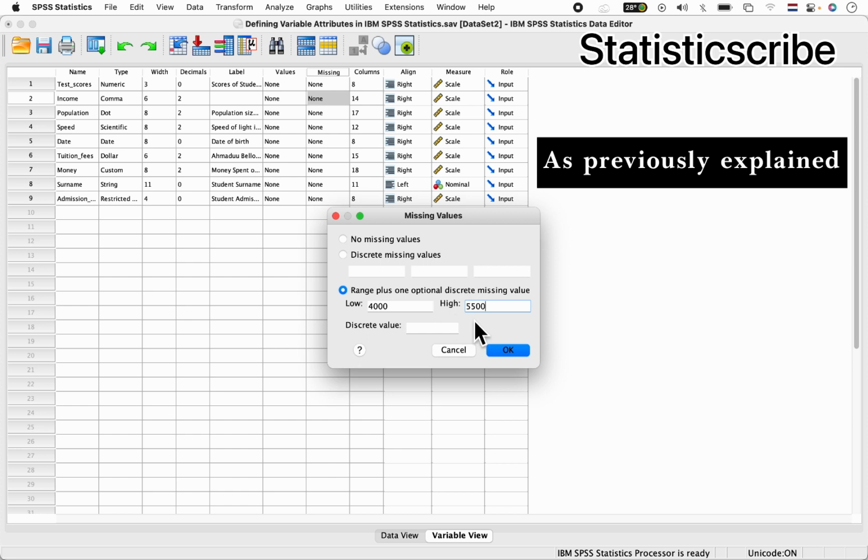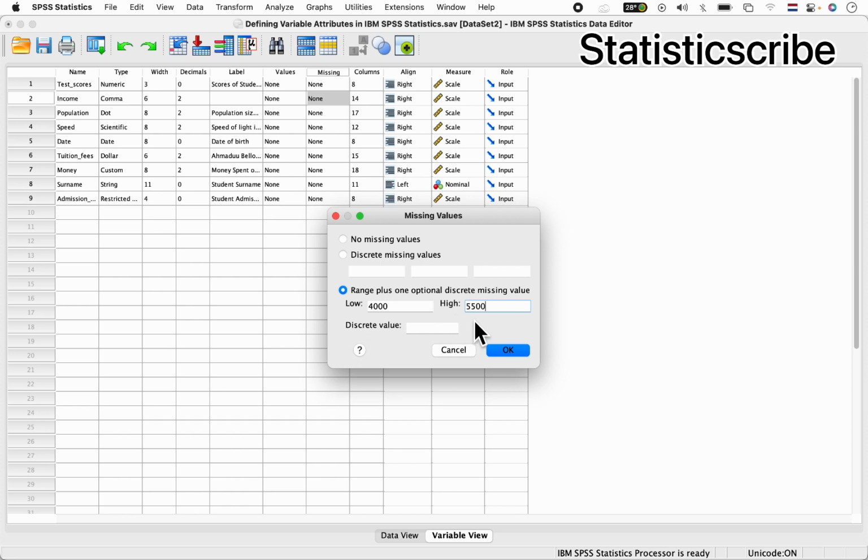Now, IBM SPSS Statistics is giving us an extra option: maybe you have another discrete value that you want to add that is out of this range. So here, maybe you want to add another one. Should you want to add, but if you don't want to add, fine. Now, let's assume you have a value that is not within this range. Maybe you want to include something like 999 as missing too.